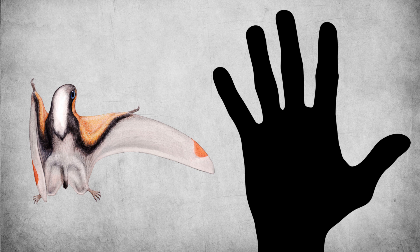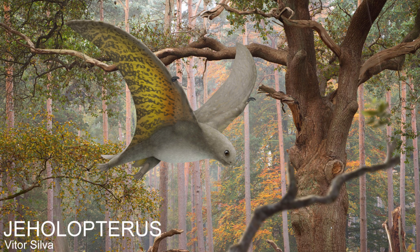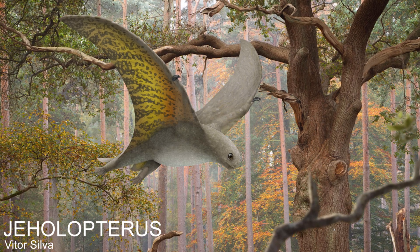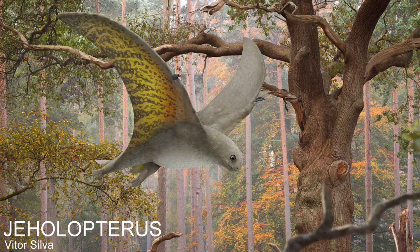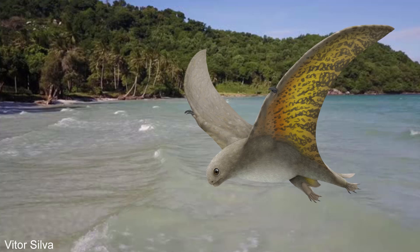Unlike some of its aeroplane-sized cousins, Anurognathus was tiny and actually is one of the smallest pterosaurs ever discovered. It could sit in the palm of your hand, being about the size of a greater mouse bat, and is estimated to have weighed no more than 40 grams. Anurognathus belonged to a family of pterosaurs called Anurognathids that all possessed similar features, like the funny skulls that are wider than they are long, and they were all very small but Anurognathus was still the smallest. The largest was a pterosaur named Jeholopterus, found in China and about twice the size of Anurognathus, and due to its size difference and slightly different teeth, it is thought they may not have been confined to just eating insects and could have perhaps eaten larger animals, maybe even fish.